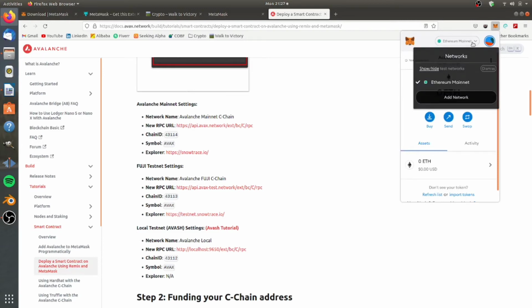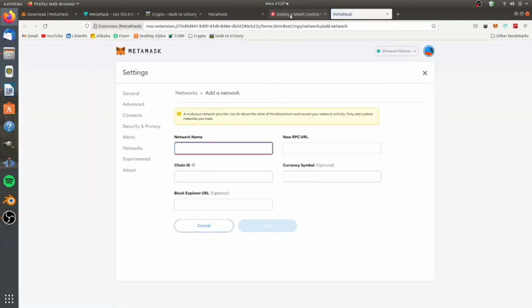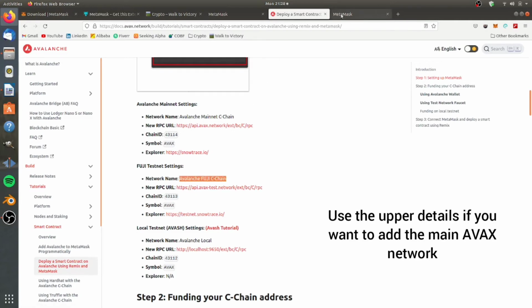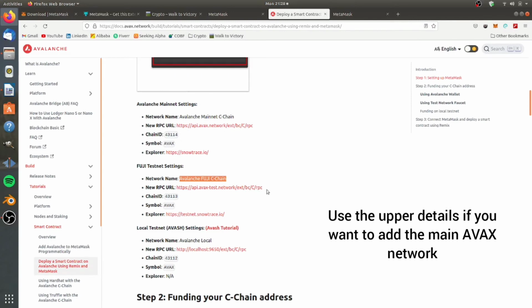All right, so we come to our Avalanche docs here. We're going to say add a network. And we grab this information here. So we will use the network name. We're going to change this to testnet so that we can remember.